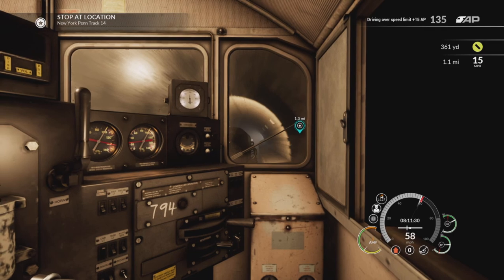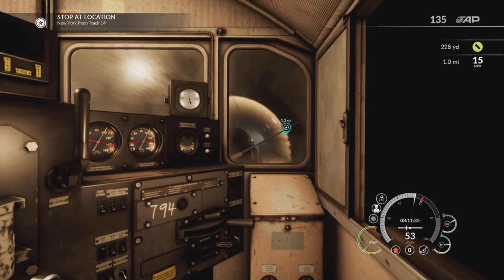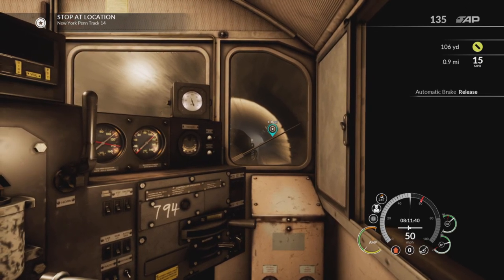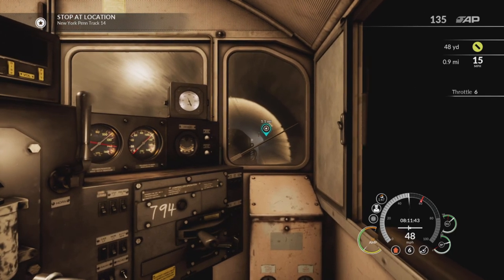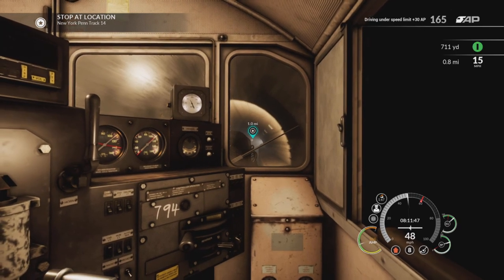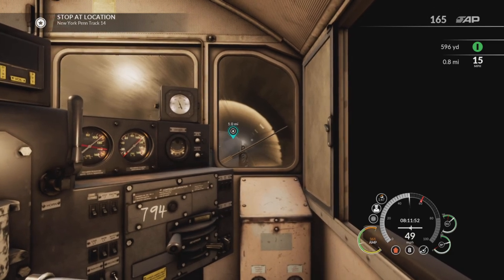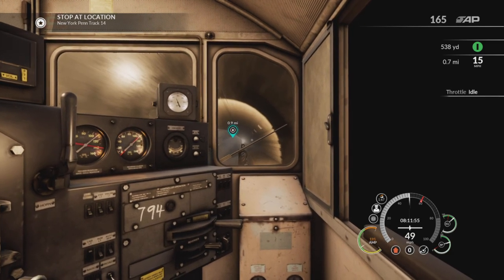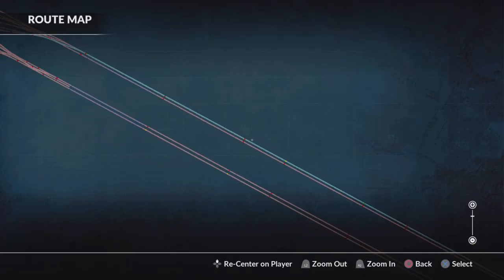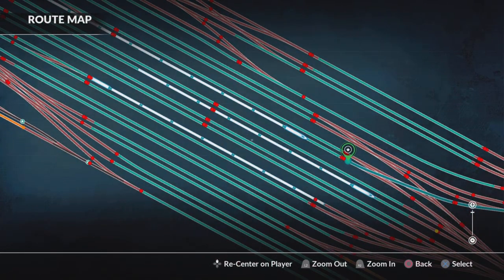New York Penn Track 14. One mile now until that 15. Actually, we are going up a fairly steep uphill gradient now, so we want to get a bit of whack on there. Well, that was weird because the train's so long, I just saw the signal go to red before we actually passed it. Track 14. Where's that ACS? There it is. There. Go. Cool.